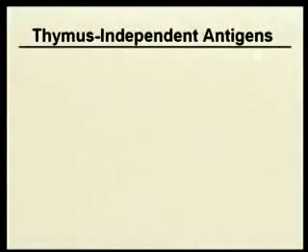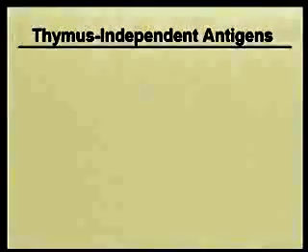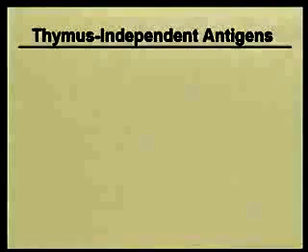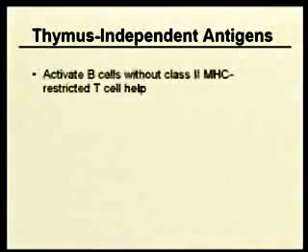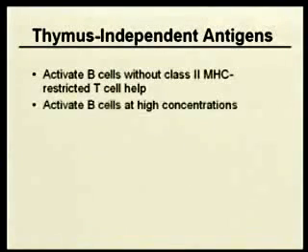Okay. Now, in addition to the T-dependent antigens, there are also T-independent antigens, or thymus-independent antigens, and these antigens do not require the help of the T cells. These are very unique. Again, they can activate B cells without class 2 MHC-restricted T cell help. Typically, it takes a very high concentration of these antigens to elicit the B cell response.